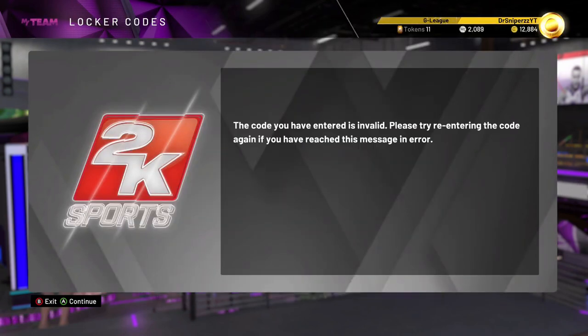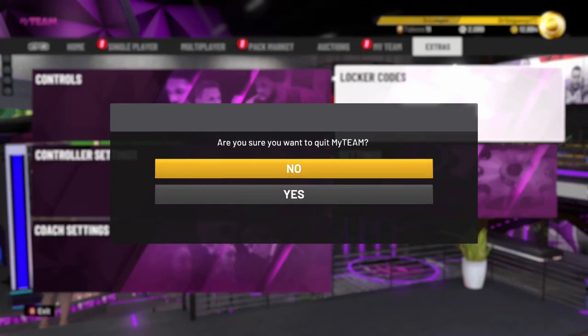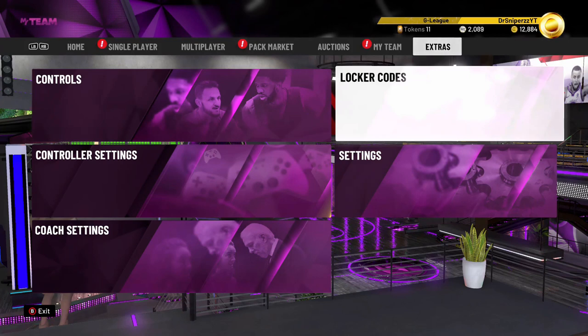It's going to say the code is invalid, but that's fine. It works. It's supposed to say it's invalid. You're going to continue, and then you're going to go ahead and restart your game. So I'm just going to restart my game quickly, and I'll meet you guys back in the menus.